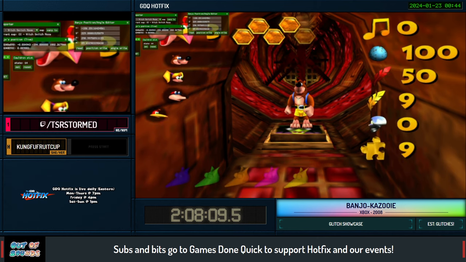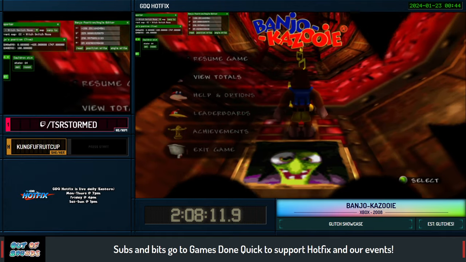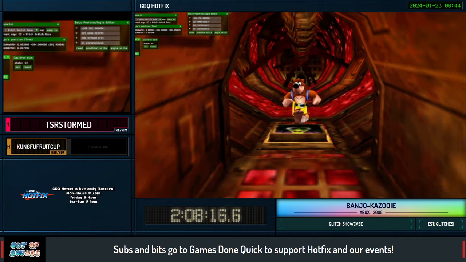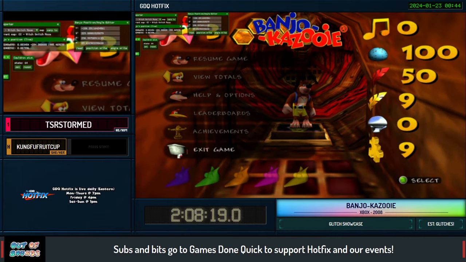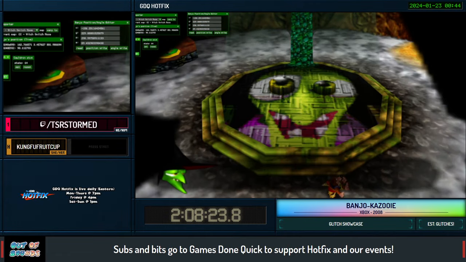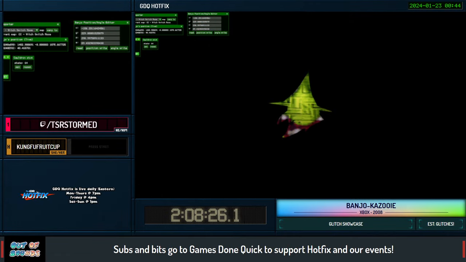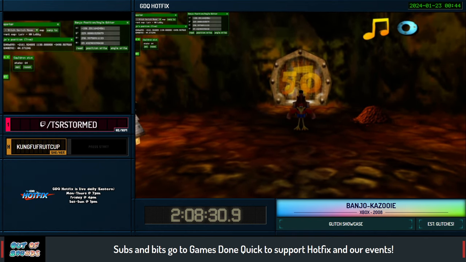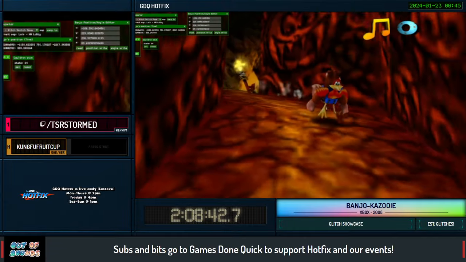Got it. Okay, so I need to do this again and get to exit game. Right now, I need to jump at the switch. And this one, you have to press A right away because the cutscene's so fast on Xbox. There he goes. Now I went into the loading zone, and now I can transfer the Clanker's Cavern notes into any level I want. But typically, it would be Mumbo's Mountain. That's so cool. And that's weird.